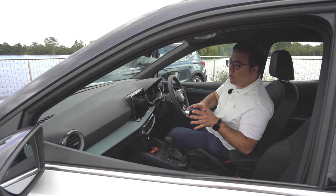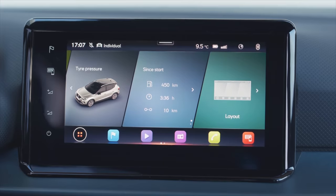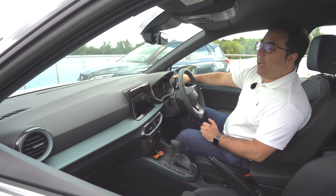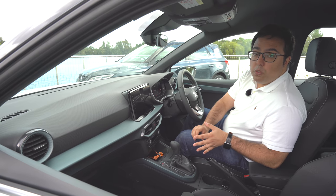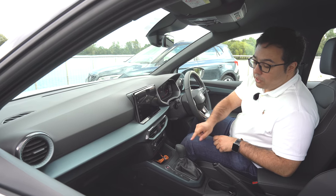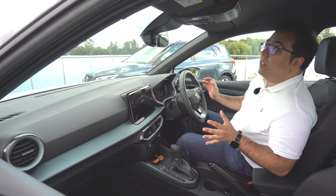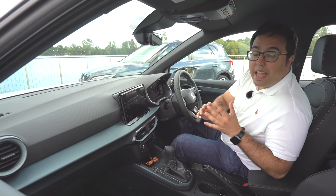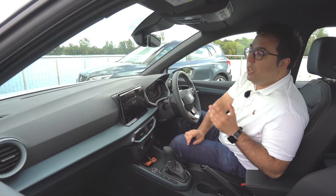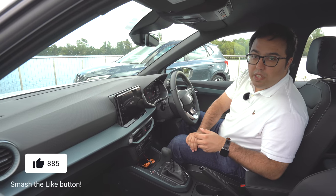Welcome to the interior of the all-new Arona. You can see some changes: there's soft plastic on the upper dashboard, a bigger infotainment screen, and a 10.25-inch digital cockpit. Everything has had a bit of a redesign — the vents have LED lighting in them. There is wireless Android Auto and wireless Apple CarPlay, as well as manual climate control. The Experience Luxe also has a start-stop button for keyless entry. SEAT's all-new connect system lets you see where your car is parked, check if doors are locked, and check fuel information via a built-in eSIM.